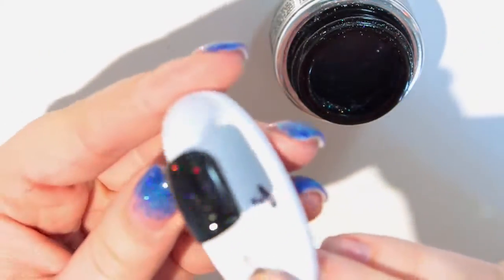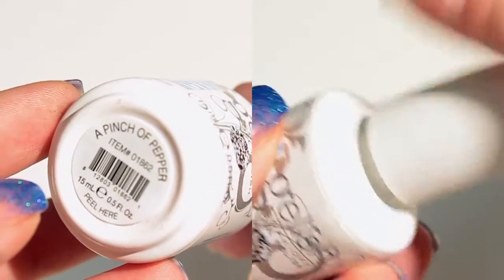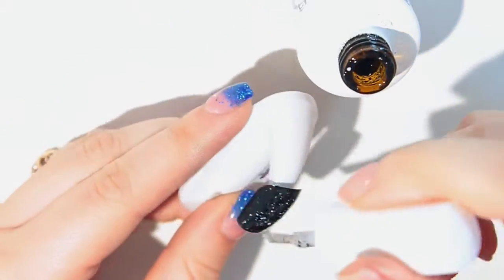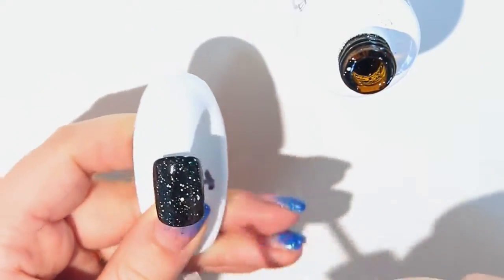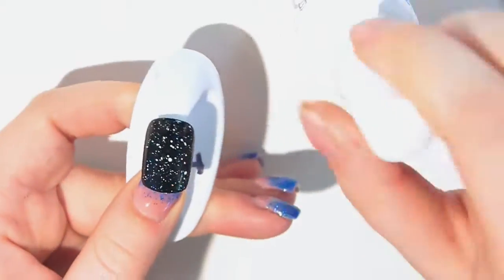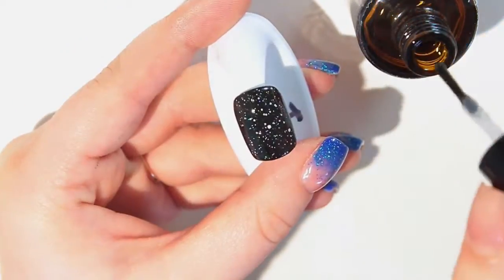And after I cure that for 2 minutes, I'm going to go in with this Gelish, A Pinch of Pepper. It has black and white matte glitters, I guess you could call them, and I wanted to use it because I thought it would look kind of like stars. The white little specks in there might look a little bit like stars. And after I cure that for 2 minutes, I'm going to apply my gel top coat and cure that.